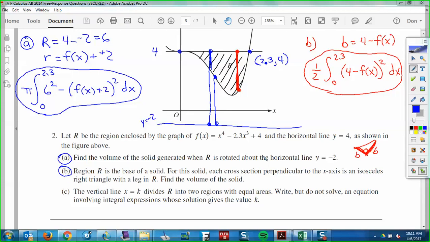Because you're right, I'm going to talk about that in a minute. 49D, I don't know if you looked at it, but 49D had it where the hypotenuse was in the region, and then the 2 legs came up. That's not a very good drawing, but the hypotenuse was in the region. We'll talk about doing that one too, because we should be able to do that also. What's the answer to A and B?